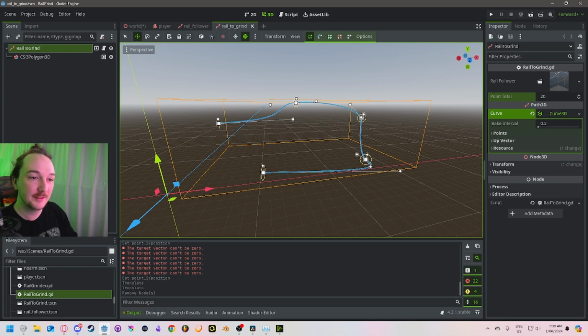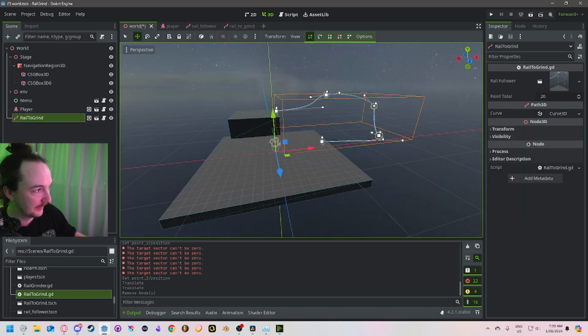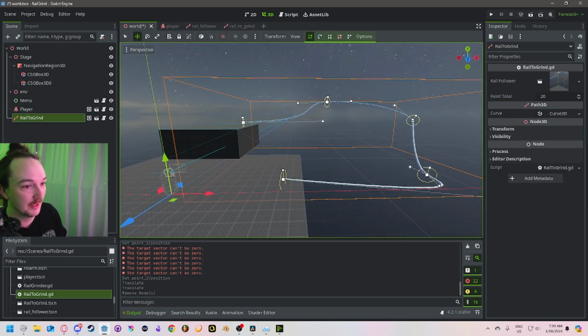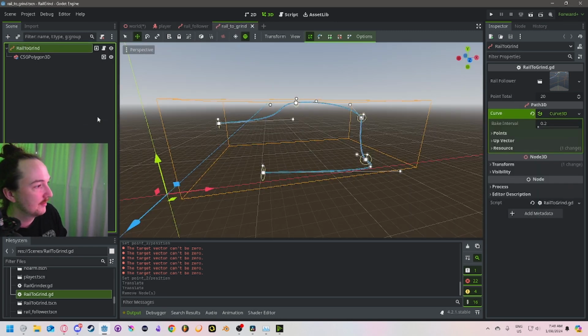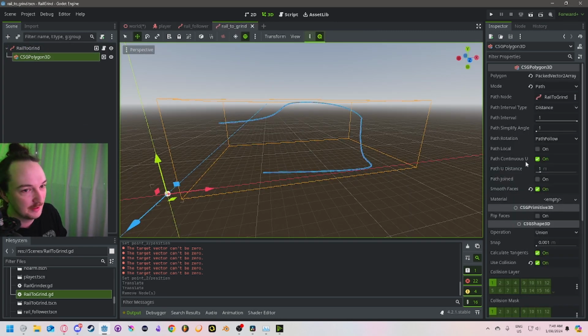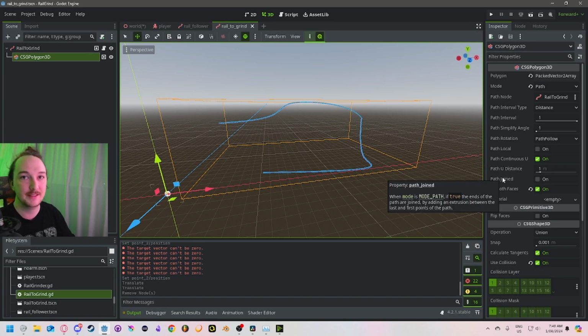Once you've loaded that in, you just need to fill out these two exports here at the top right, and also make your curve and then save that. Then you can load it back into your scene and then build out the curve. Now you can see my curve. That's because I have made a mesh underneath it, and I'm not going to go through a whole Path3D tutorial in this video, but those videos do exist on YouTube already.